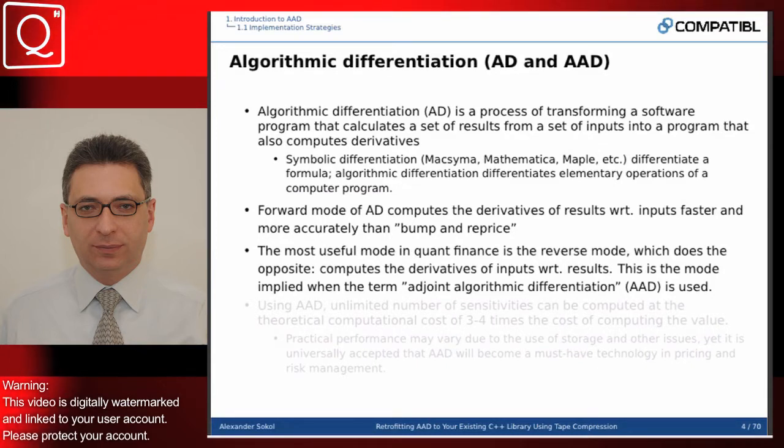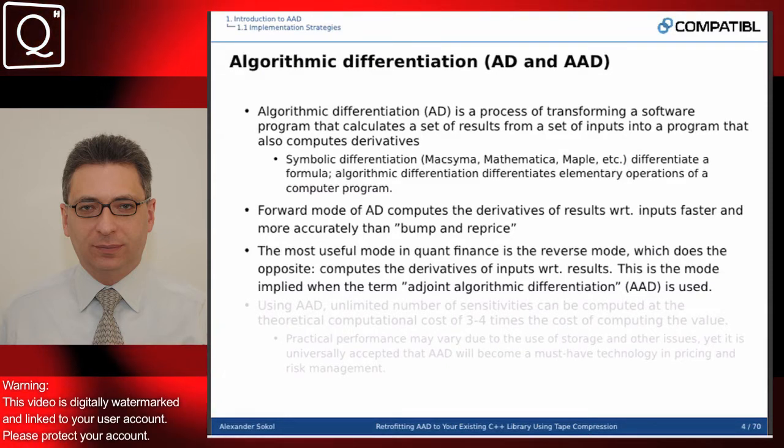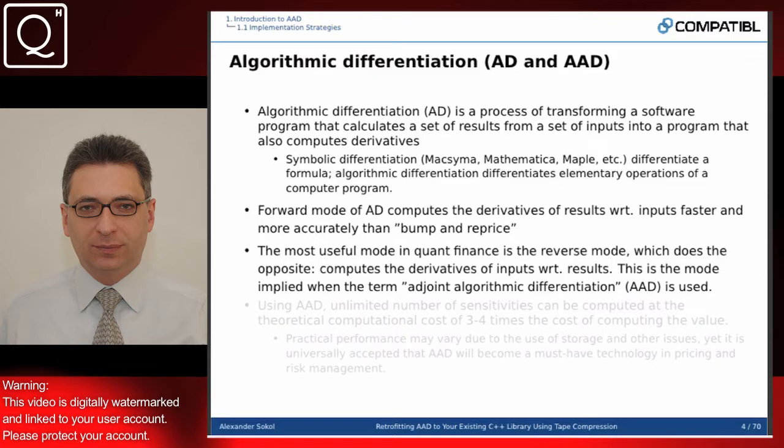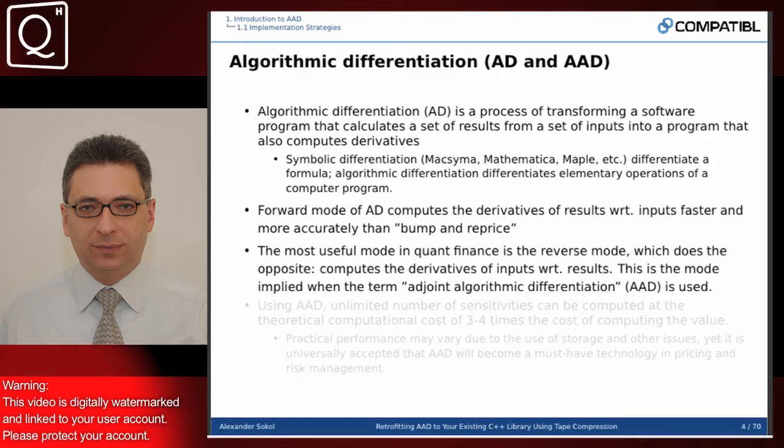Of course, there's no free lunch. In the sense that if you have twice as many input variables, your original calculation, which has to process all of these variables, will have to run twice as long. However, if you then have twice as many sensitivities to compute, it still would take exactly the same time to compute them. And that's the amazing thing about it, because in quant finance you normally have a lot more inputs to a single output number than output numbers. So, for example, you're computing a price, and you need 100 sensitivities for it if you count all of the buckets and so forth. This gives you the ability to calculate it only several times slower than the original value.